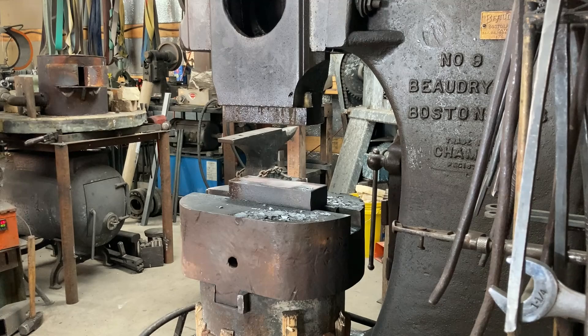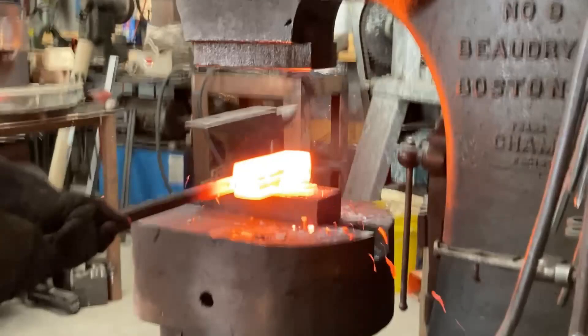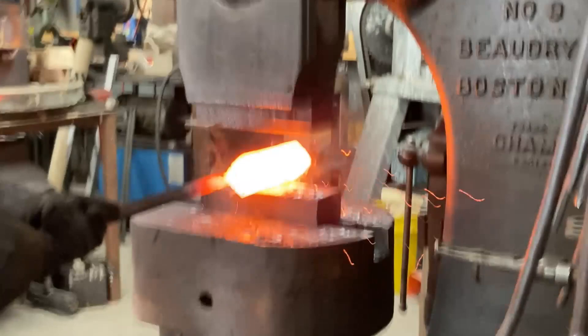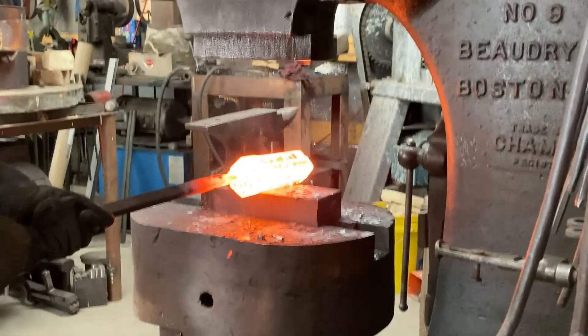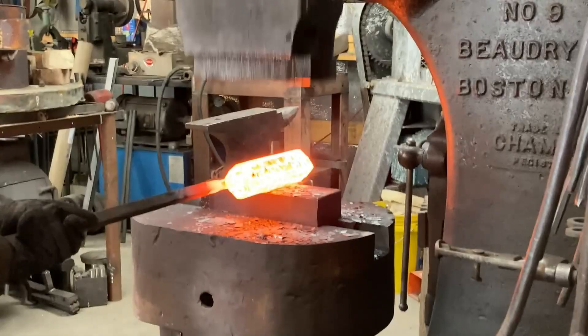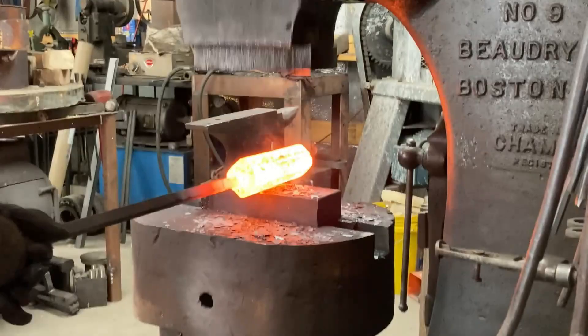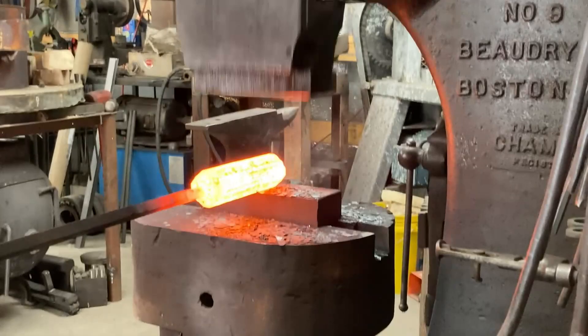Coming out for a second heat after a nice soak to get some grain growth across the boundaries — nice and hot. We're going to start crushing it for the four-way. You can see I almost lost control there. You really have to watch that your dies don't bite a deep groove right in the middle of the billet and get stuck. If you rock the billet a little bit with each bite, it helps pop it out of whatever groove the hammer made. It's only a problem when your corners are sharp at the beginning of your four-way — after a minute, the flats build up and it gets much easier.